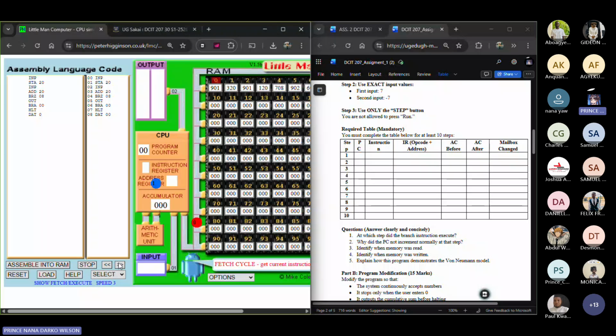Since you will be required to explain what happened here in your video, let's just talk about it. The program counter was first updated, and then it told the memory address register which address it was supposed to address. The memory address register communicates with the memory buffer register, and the memory buffer register takes whatever is stored in that address.